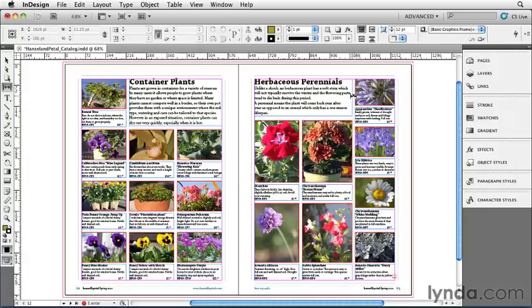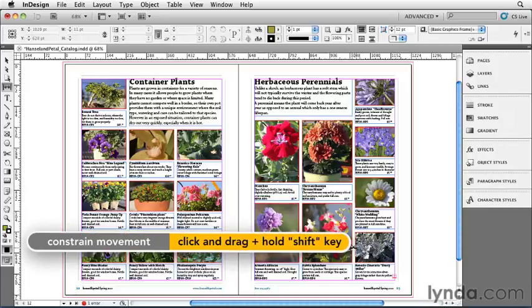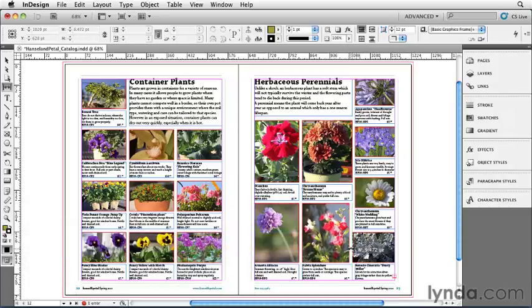Now I want to try changing the gap between these images at the bottom of the page. But I only want to change those. I don't want to change the frames above them. When I place the cursor between them, the whole column highlights all the way up the page. In order to restrict that column down to just these two objects, I hold down the Shift key. Now when I Shift drag, only those two objects change. I'll move this a little bit to the left. That looks pretty good. Of course, I'll also need to do the same thing between the two captions. Shift, drag over, and now that's looking really nice.